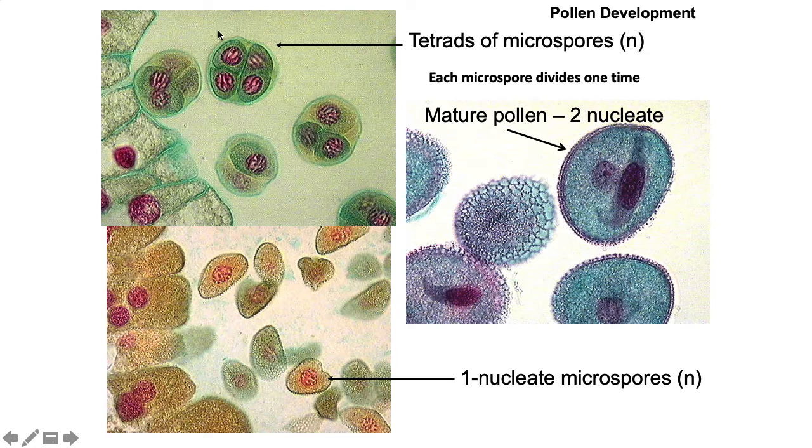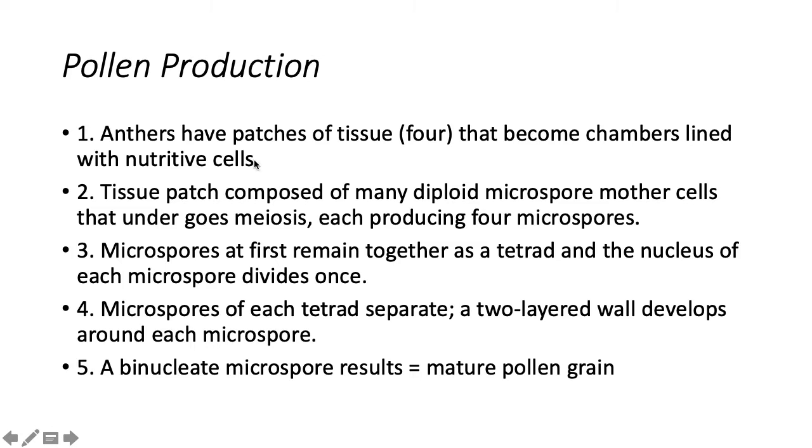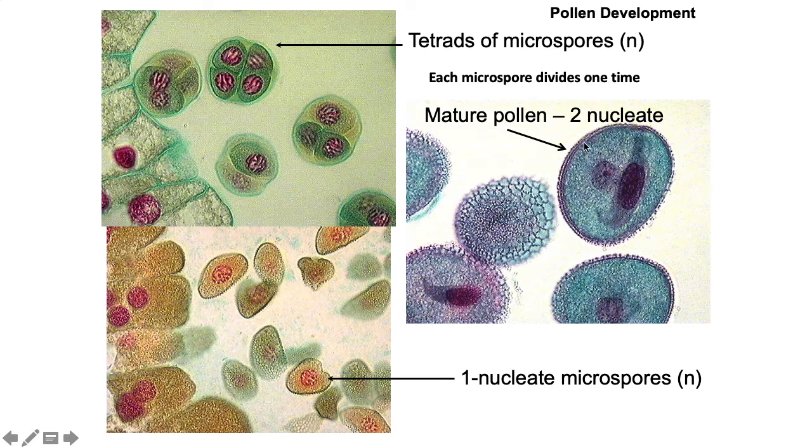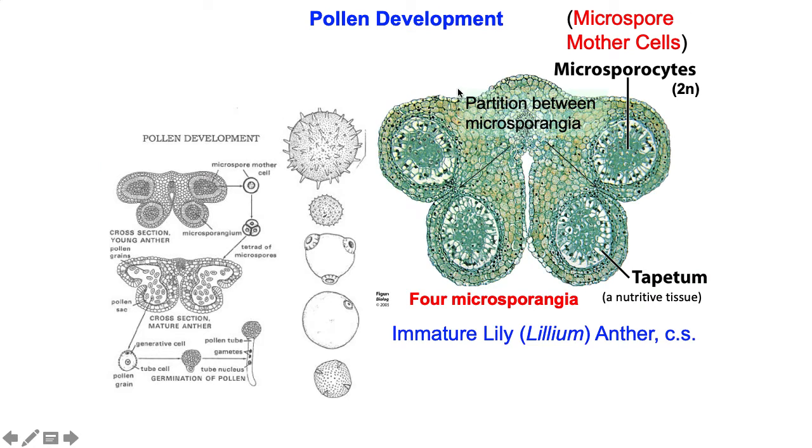So this was a microspore mother cell, and then it went through meiosis to form a tetrad. And so it's going to divide once. The tetrads will separate, and now we're going to end up with a binucleate microspore, which is our mature pollen grain. So here is my mature pollen, because it's going to separate, so 4 becomes 2, and I have this mature pollen right here.